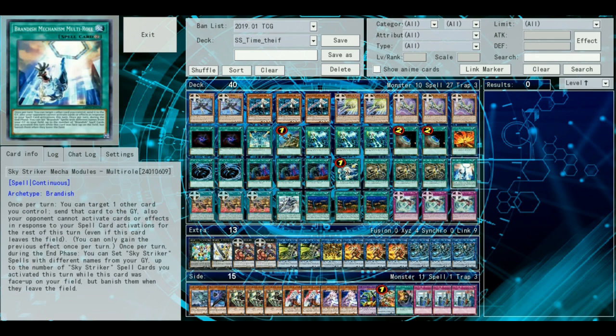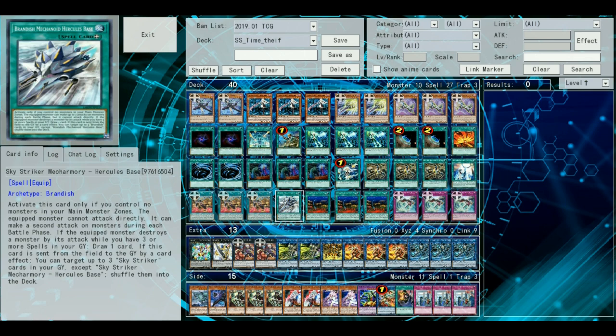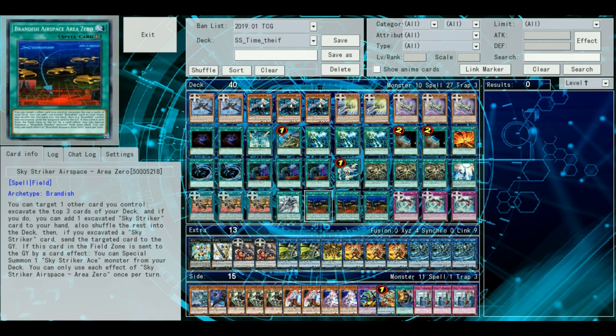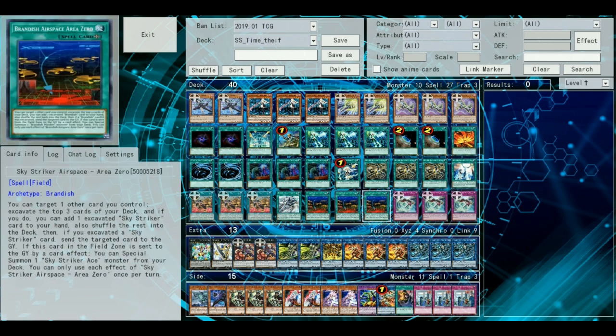1 Brandish Mechanism Multi Rule, 3 Time Thief Hack, 1 Brandish Mechanoid Hierarchy Coolest Space, 3 Brandish Airspace Area Zero, 3 Time Thief Flyback. That's it with the main deck.